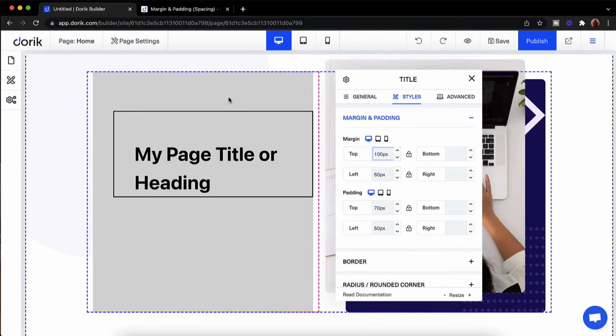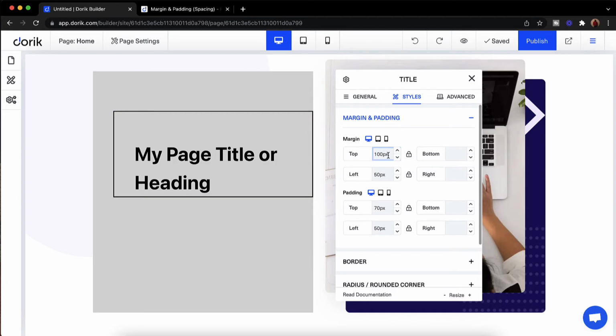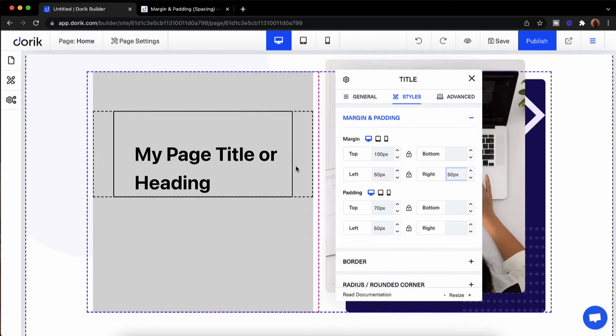It worked like this. Now I want a gap in between the column background and the title's border here on the right side. So we can simply provide a margin value of right. So I'm going to add, let's say 50 pixels from here. Just take a look. We have got a space in between the column and the title, and as we have provided the margin value, it worked outside the border of our original title, right? So this is how the margin and padding works.